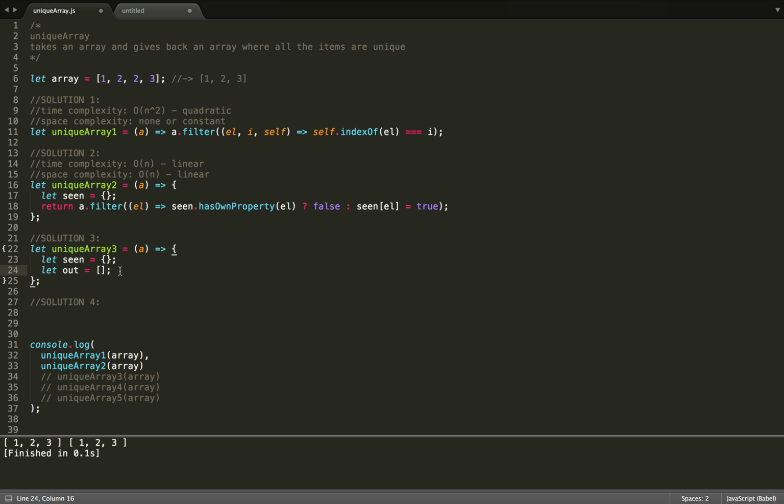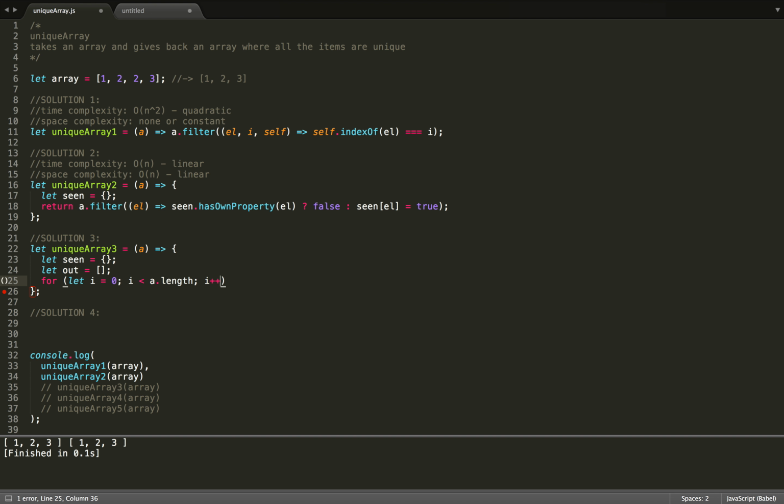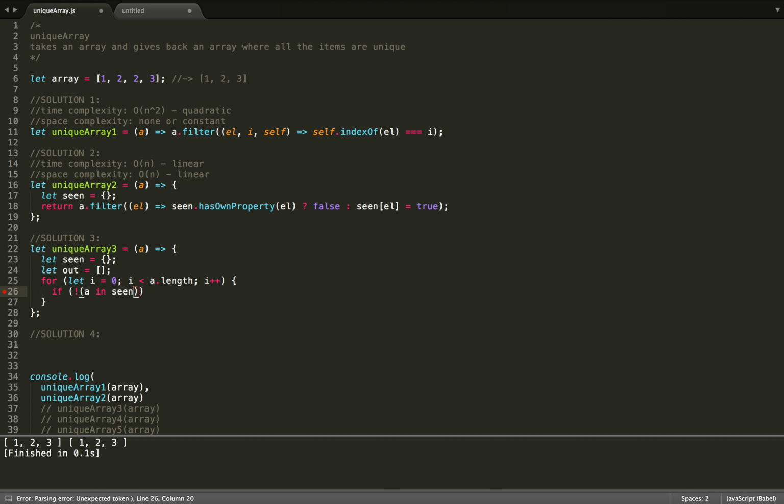Okay, so now for the third solution, it's going to be an order of magnitude faster because we're not going to use filter and we're replacing it with a loop. So we're going to loop through A, using its length. We're looping through all the elements of A, and if we have not seen the element in seen, then what we want to do is push that element.